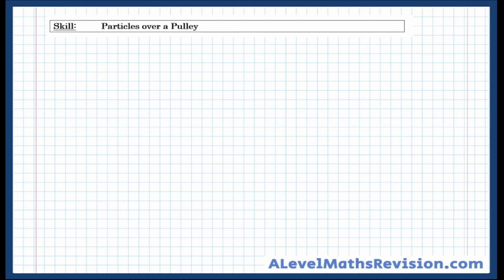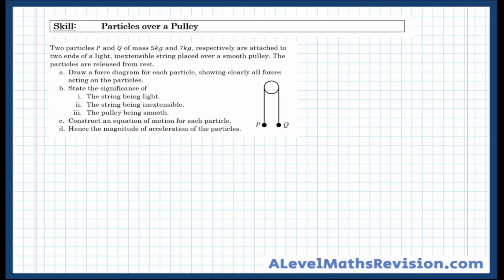In this lesson, we're going to have a look at particles over a pulley, and this really is just a minor extension on the objects in contact lesson and the horizontally connected particles lesson. So we'll get straight in with an example and just explain to you how to deal with these types of problem involving particles over a pulley. And here it is here.